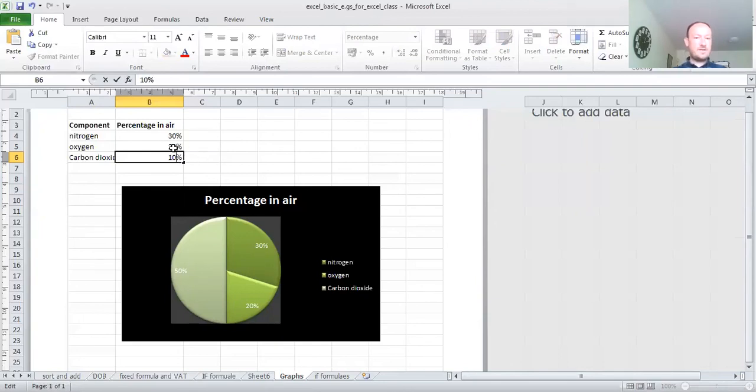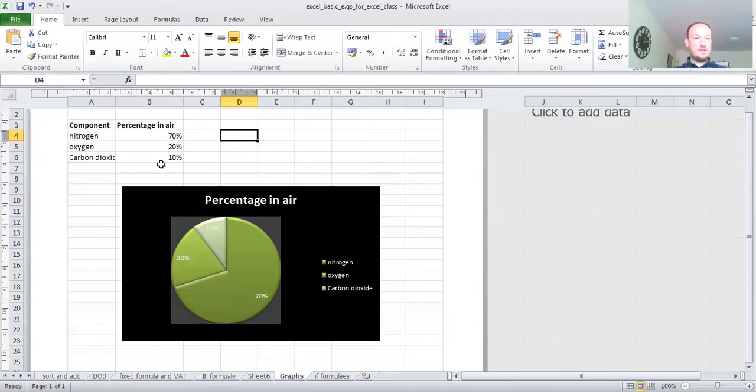So let's change the grey now to maybe 10%. And we'll change this to 70%. So it still adds up to 100%. Look how the carbon dioxide that you present has changed. As you can see, it's quite easy, it does it itself. And again, you can use graphs that are already there and just edit them. You can find those in Google too. But yeah, have a play around with that.